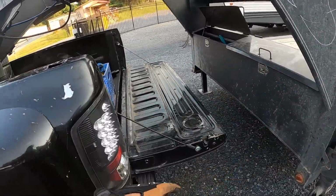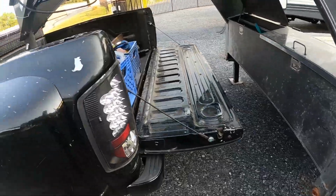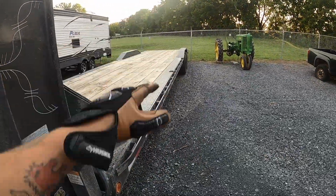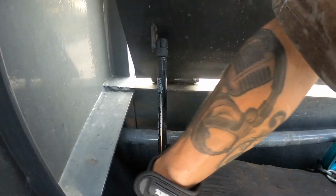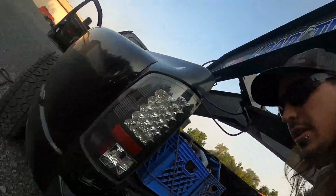No need to use the crank. I don't even know why I have the crank out, to be honest. Just didn't even have to touch it. We got unlocked here and then backed up a wee bit too far, but not a big deal. So it's all pretty simple. Just gotta get that block of wood out and then we will be good.